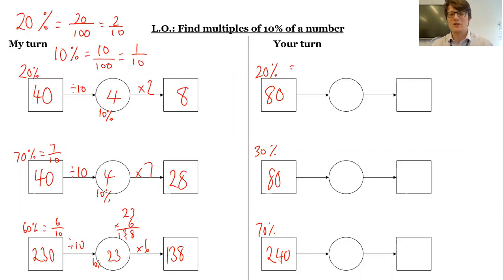Okay, here we go. So 20% is the same as 2 tenths. So I'm dividing by 10, divide by the denominator, which is 8, and then times it by the numerator, which is 16. Or if you think about it, this is 10%, 10% times 2 is 20%. Again, 30%, 3 tenths, divide by the denominator, gives me 8 again, which is 10%. So I need to times by 3, 10 times 3 is 30. So 8 times 3, 24, is 30% of 80.